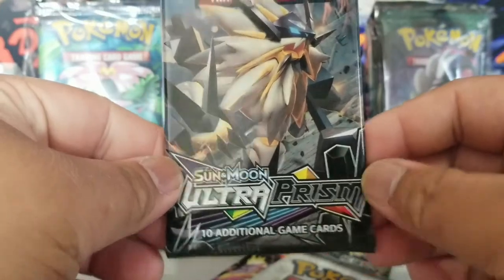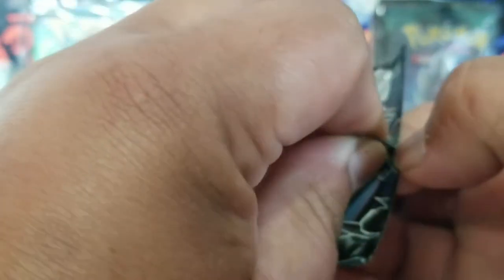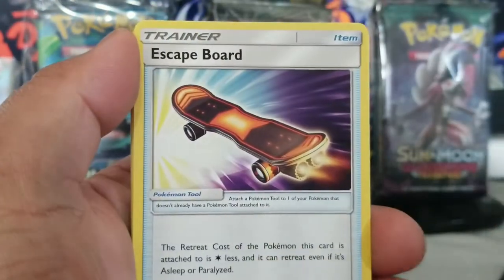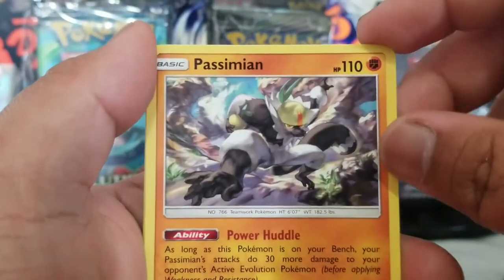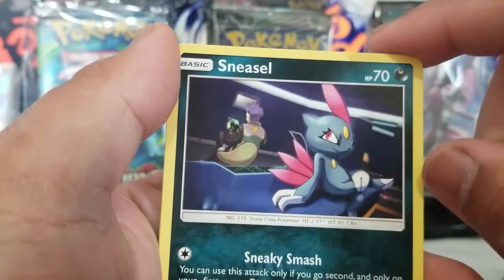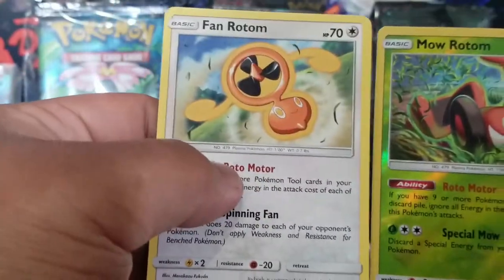All right. Moving on to Ultra Prism. So I saw Big Jiggly Panda open these ones. The Prism cards in here are pretty sick. Maybe I can get one. I doubt it. 1, 2, 3, 4. Alright, we got a Fighting Energy. Grotto, Escape Board, that's sick. Hansen, adorable Chimchar, Passimian, excuse me, gotta clear my throat. Buneary, Carnivine, Sneasel, I actually like that with Cyrus chilling in the background, Scheming, Modem, and a fan Rotom. Double Rotoms. That's cool.